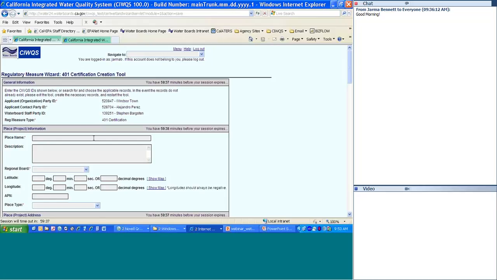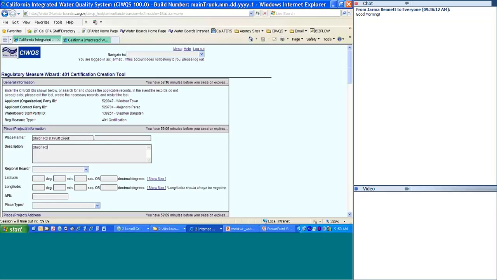Moving down to the place name, according to our information, we're titling our place Shiloh Road at Pruitt Creek. Because this doesn't really describe too much as to where it is, you can use the place description field to say more about where it is so you can find it.